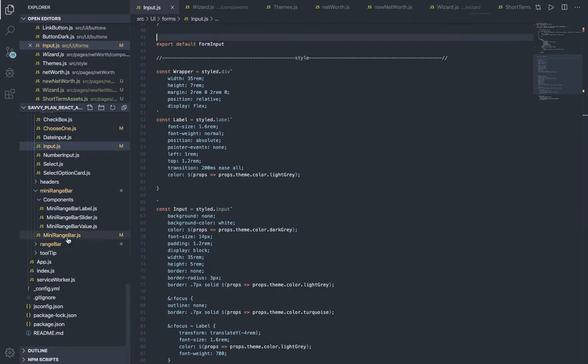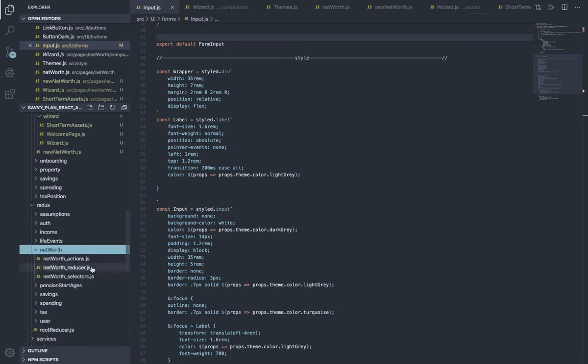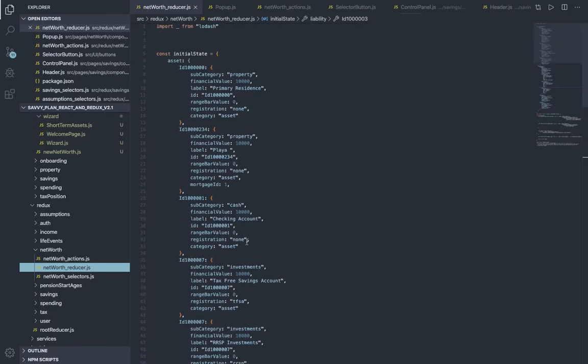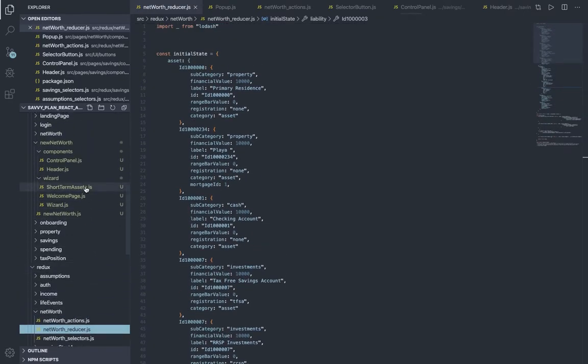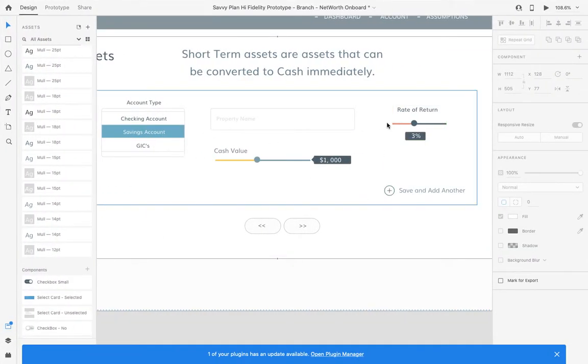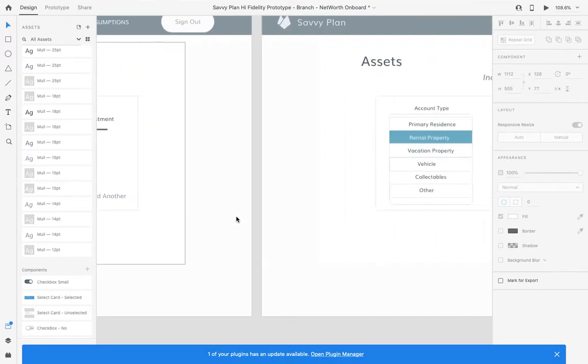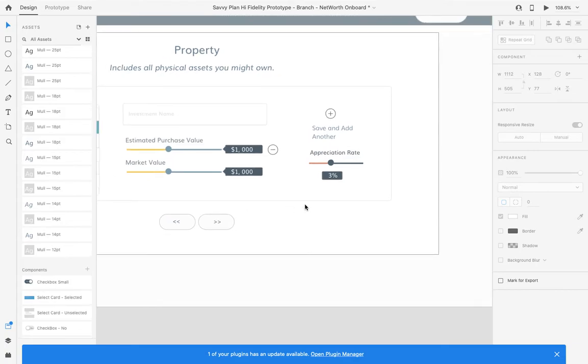So I'm going to go into, I've already built an assets and liabilities, so it's just a net worth reducer. So I'm going to go into Redux, into my net worth reducers. It's a little bit much right now, but essentially it's going to contain a series of objects, and each object will have all of this stuff that is initial state. So all the information pertaining to that one type of asset or liability. If we go back over here, we want to get the cash value. We also want the rate of return, the type of account. We need to have its purchase value, market value. So there's a lot of information that we have to be storing about each one.